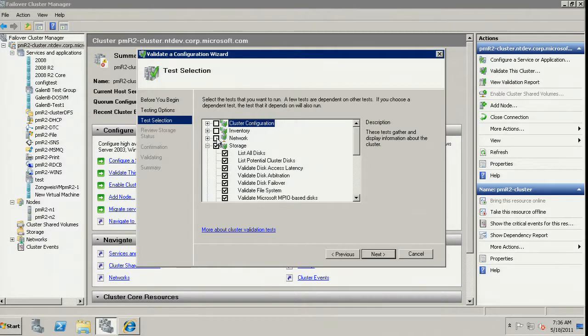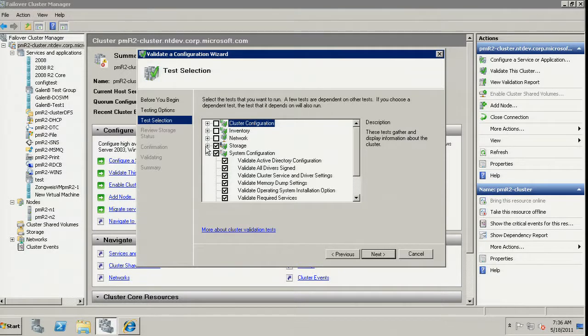But beyond that, with the storage, we support iSCSI, serial attached SCSI, and fiber channel. And FCOE now. FCOE is a new one, so we just recently added support for that. But one of the most important tests in that is we want to make sure that every disk can be read by every node in the cluster, because we want any application to be able to run on any node in the cluster. So as part of these tests, we're going to bring every disk online on every node.